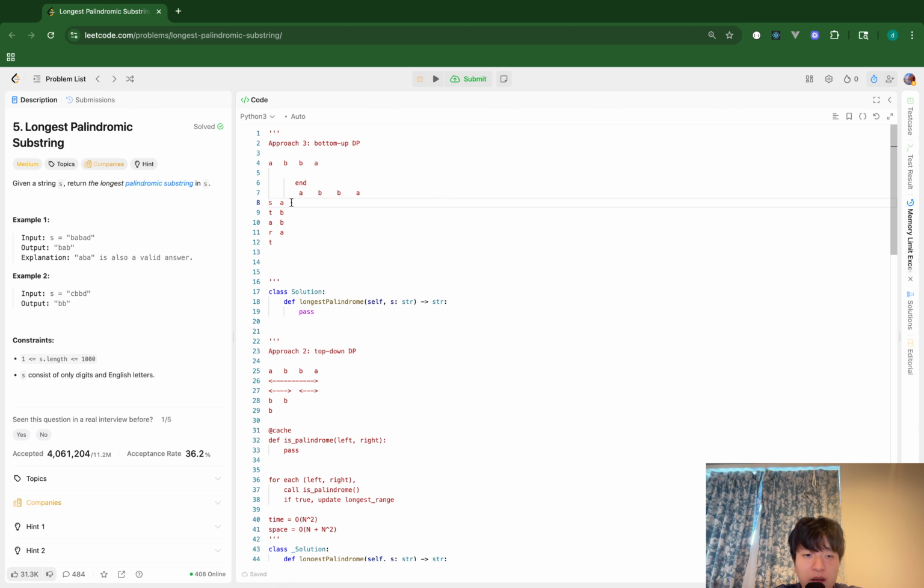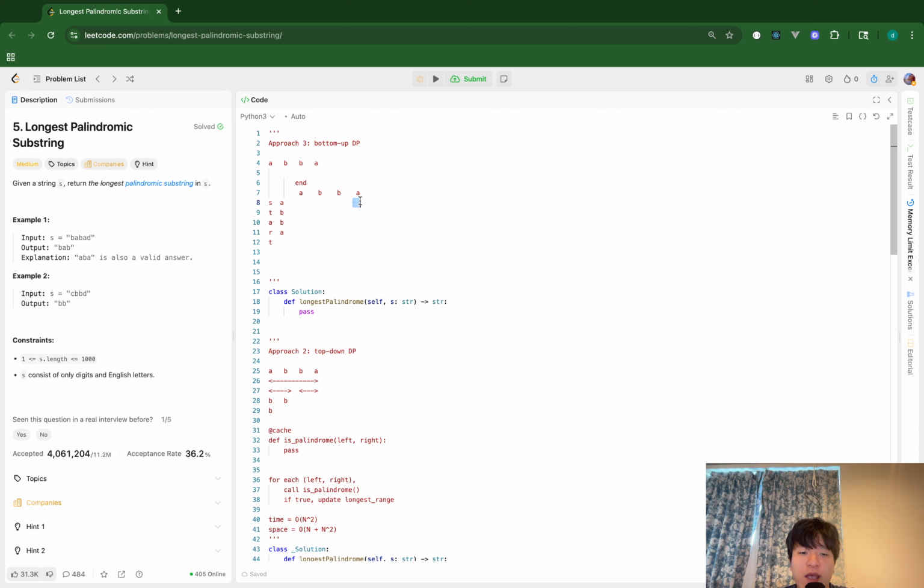Yes. Okay, so let me explain the DP table first. This position signifies this begins from A and this begins with A, so it represents A. This position represents ABB.